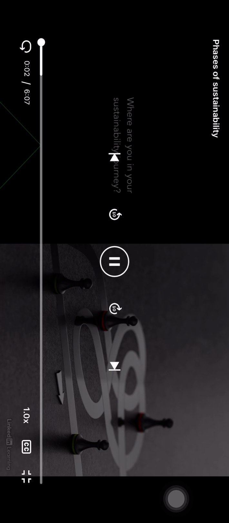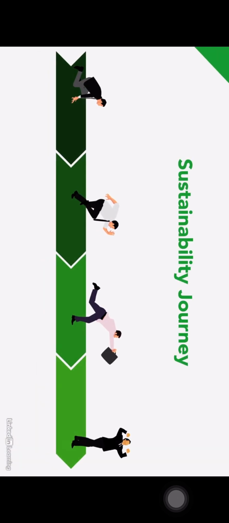Are you here to learn about sustainability so that you can start a sustainability program? Or maybe you are looking for ways to improve your existing program. I find that the best way to move forward is to first understand where you are. I've created a sustainability roadmap for you to identify where you are in your sustainability journey. This is for illustrative purposes and based on my observations and experience, and not necessarily the sustainability map for all.